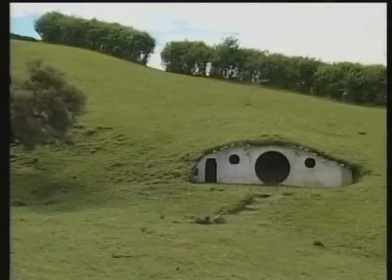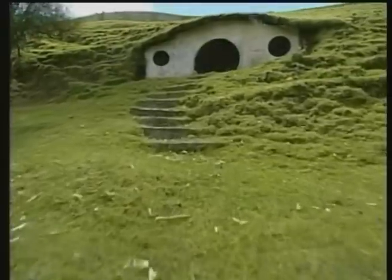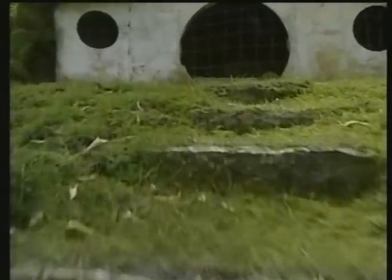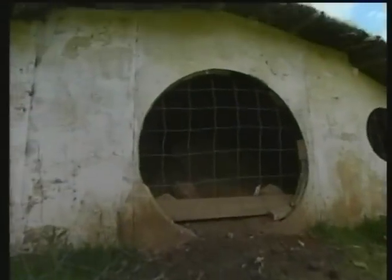They looked a lot better during filming, obviously, when they had them manicured. We were obviously part of the program. We'd bring sheep in while they're making it, chew the grass off, then they would take it out and they'd fence off individual holes to make sure they got the look and the right grass length and that sort of thing to give it the effect that they got in the movie.